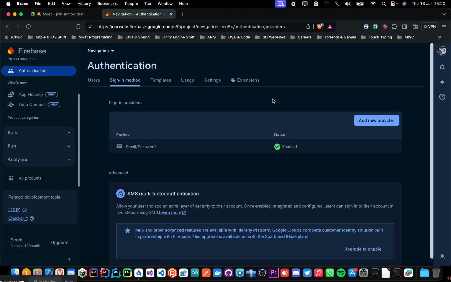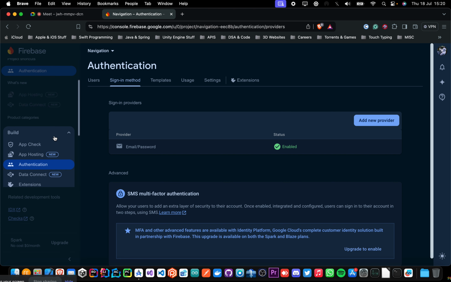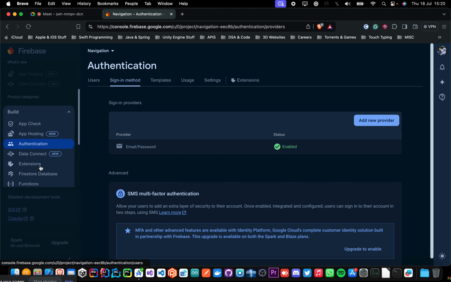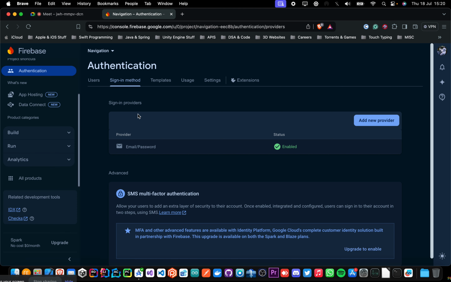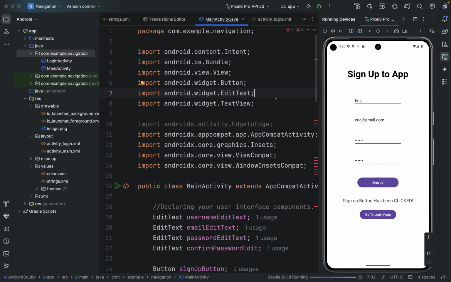And so going back to Firebase, you can see that the sign-in method has been set to email and password, and it's actually enabled. Upgrade to enable, so don't worry about that. And the different things that we can add, databases and whatnot. Yeah, so let's just wait for it to finish.